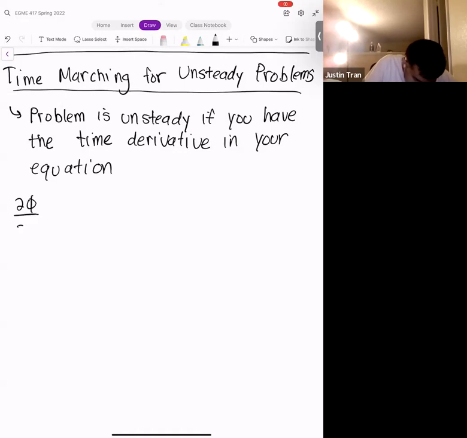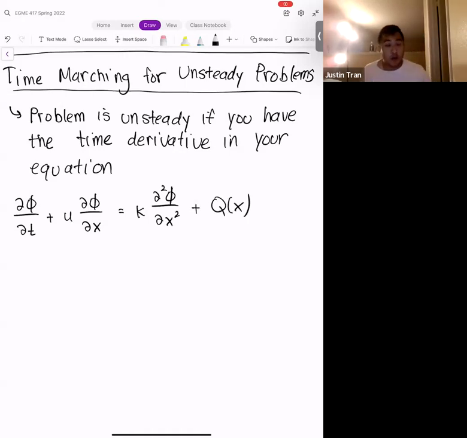For example, if we look at our 1D case, we had a situation that looks like this. Here is our 1D unsteady convection diffusion equation. And of course, the man of the hour here, the term that we need to work with, is this one right here. The key to these problems is to introduce a time index into our algebraic equations.